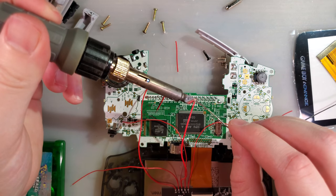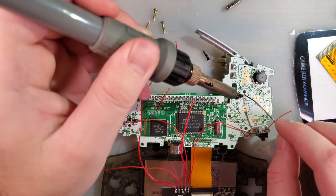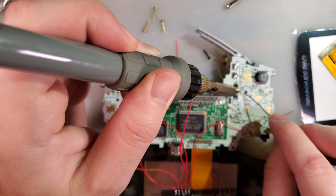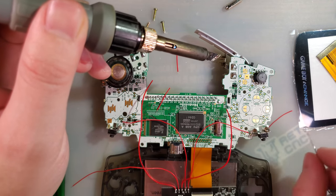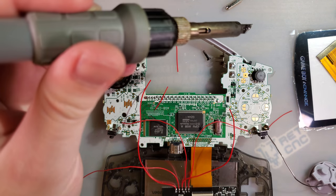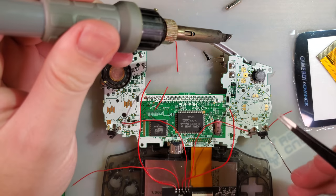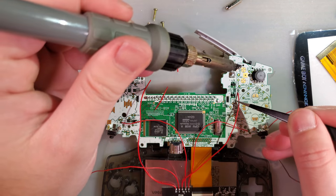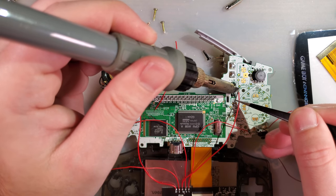If you're trying to follow along with my instructions as I say them, or trying to zoom in this picture as I solder this, there are images posted on the sale listing that are nice and clear for this step.